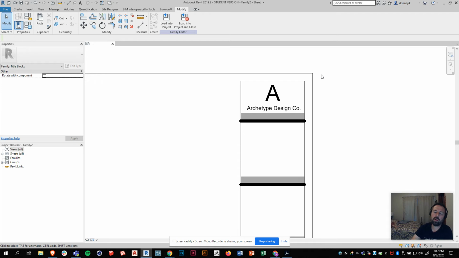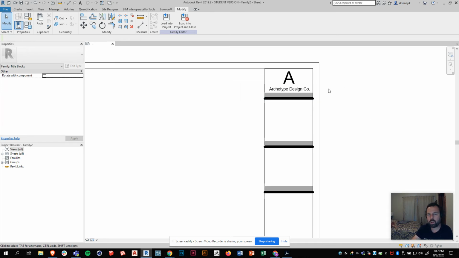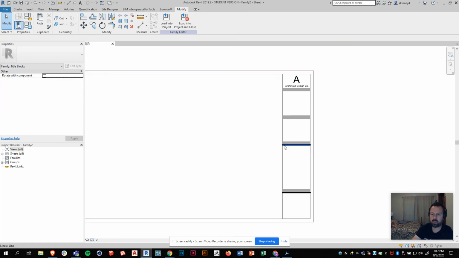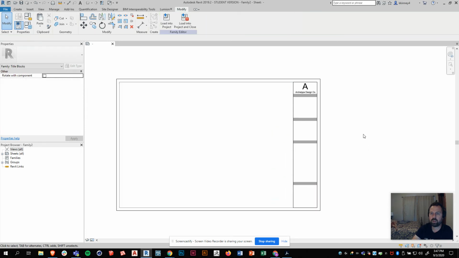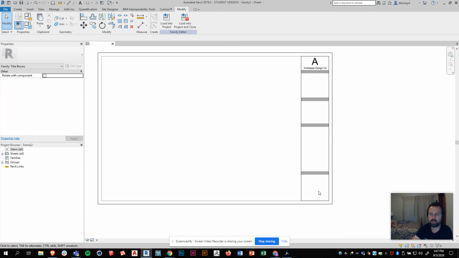There we go. So I've kind of got that first portion where I want it. I might change it later as I move forward. These big lines, I can tell you, are bugging the heck out of me right now, so I'm going to get rid of those. I'm kind of liking where this is headed. So I'm going to plug and chug the rest of my information here, but now I want to put a page number here. And for that, we of course want to use the label.